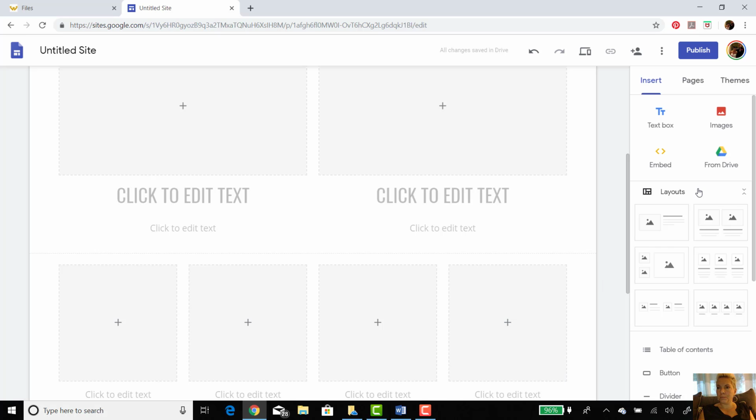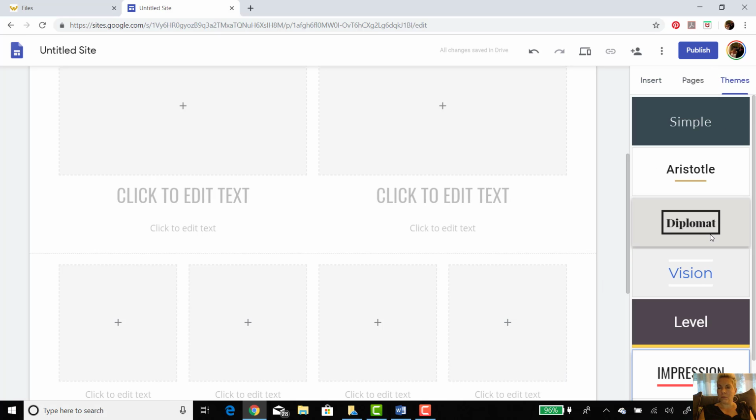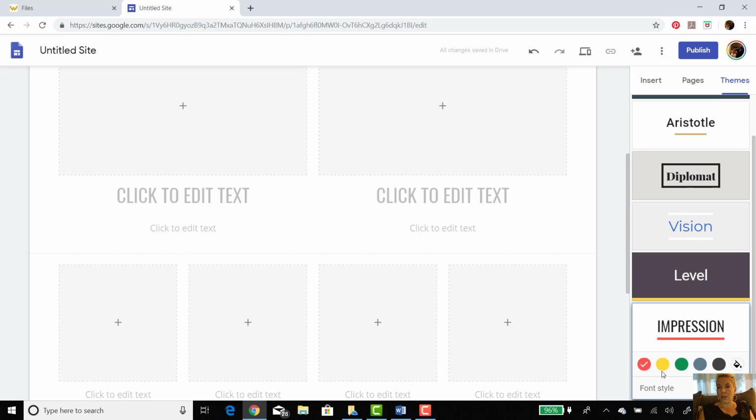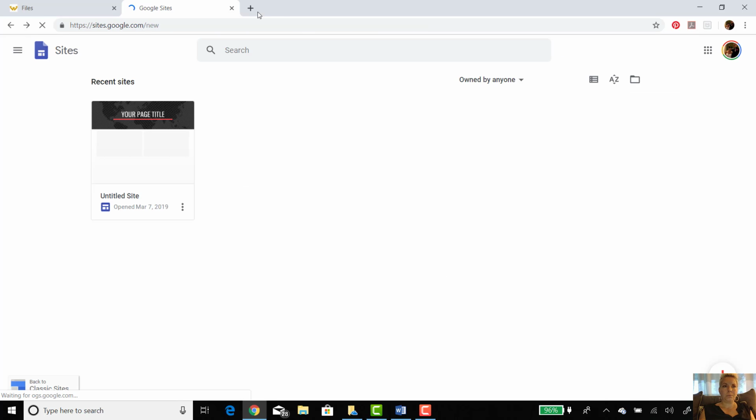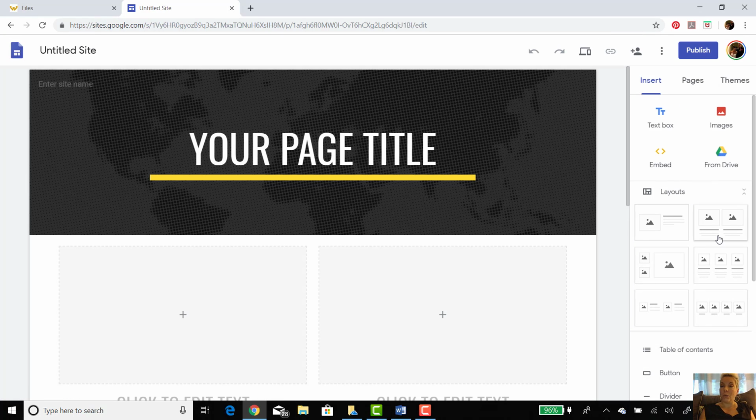You can also choose from different themes, right? So you're not stuck with that one. There's different color schemes as well as different layouts and font size and whatever. You can also insert different pages. Here's your home page, but you can also either duplicate or add a subpage. So this main page right here is just your home page, right? And then underneath that home page, you can add additional pages for say projects 1, 2, 3, or 4, whatever you might want.